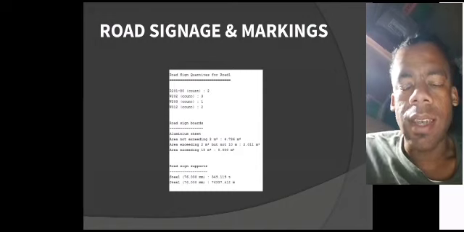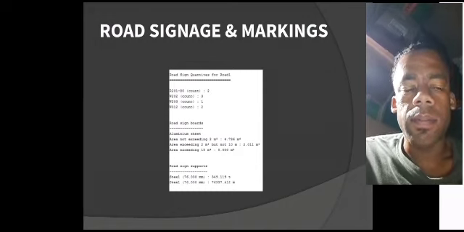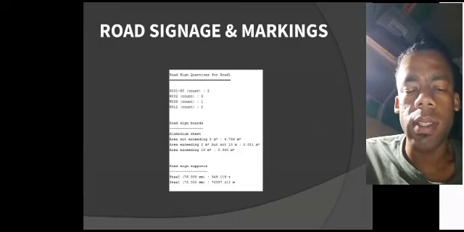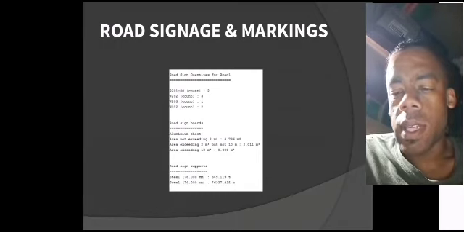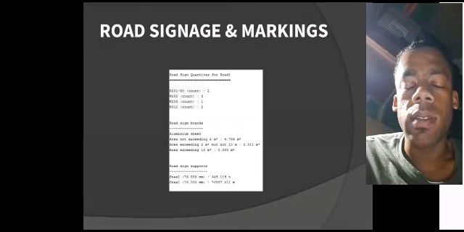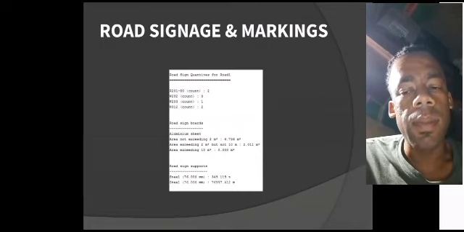When it comes to civil design, it has a lot of features that you can add, such as road signs and road markings. As you can see, I placed a few signs, mainly just a speed limit sign.